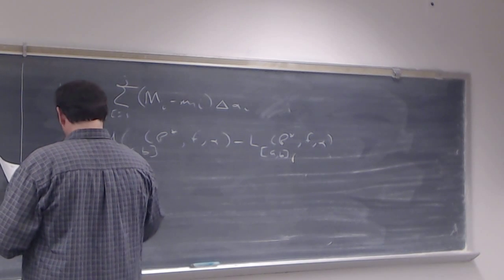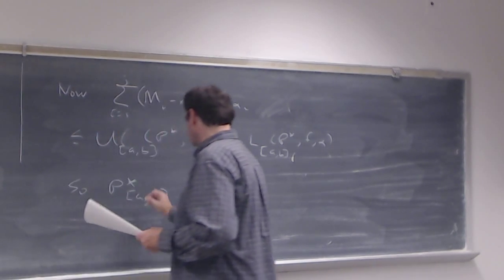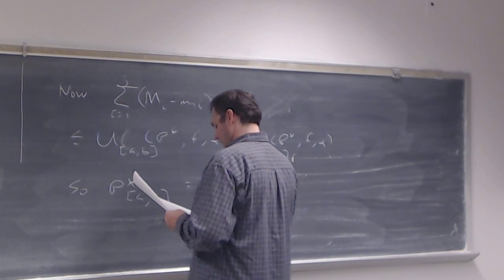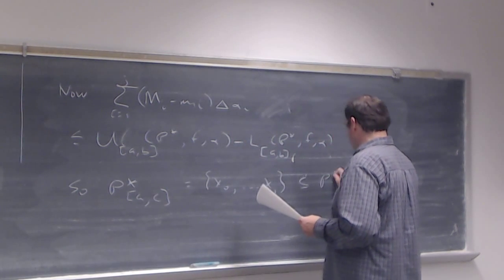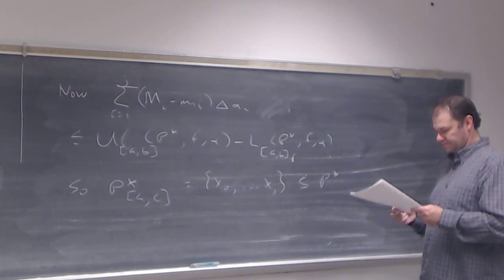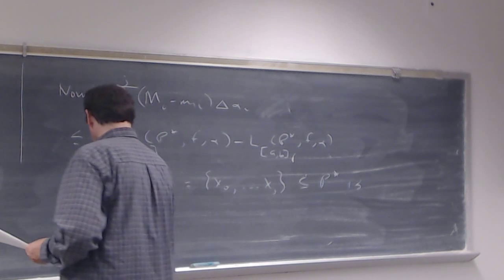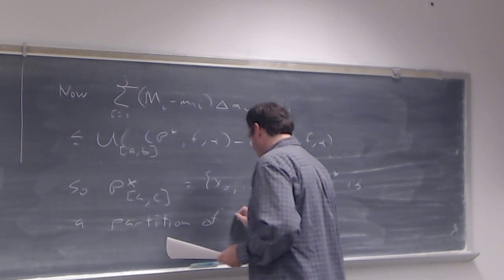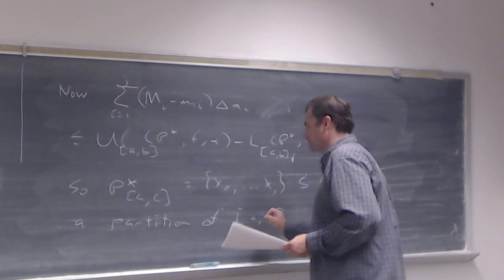So that part here is going to be bigger. Okay. So, if we then look at P star and we just reduce it from A to C, and this is going to be equal to x sub 0 all the way up to x sub j. That's contained in P star, and what I mean by P star, that's the one that is the partition of A to B. Okay? And this P star of A to C is a partition of A to C. Okay?